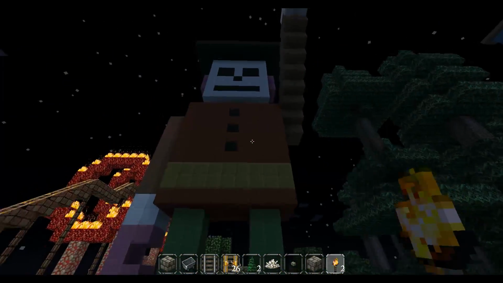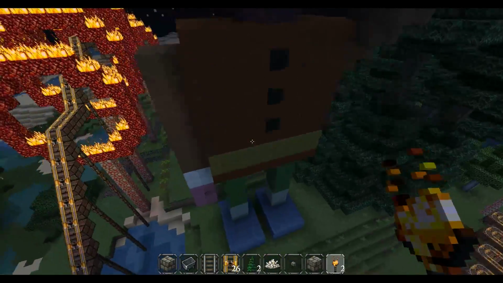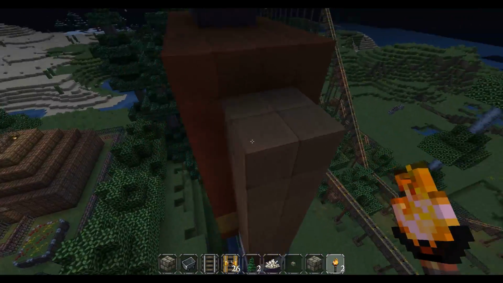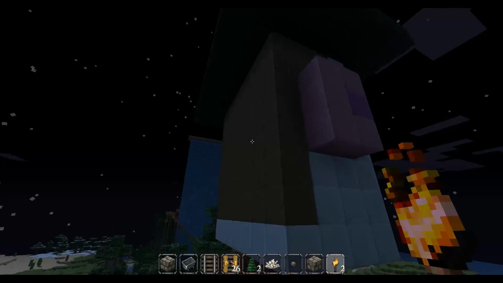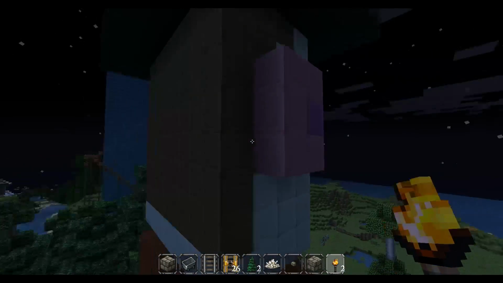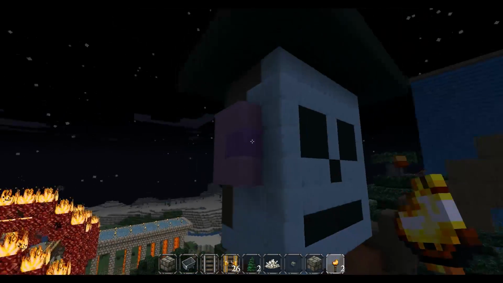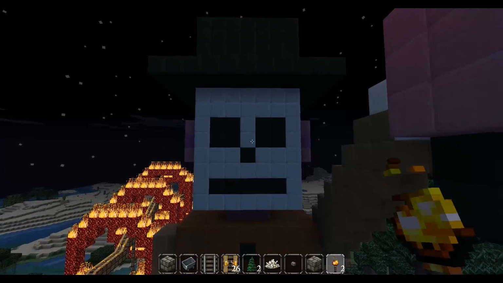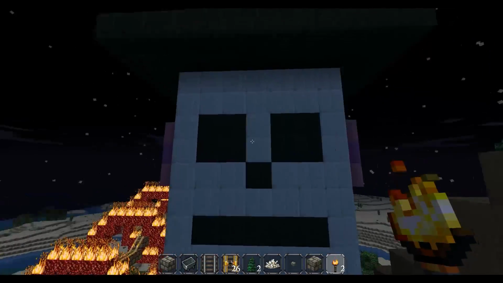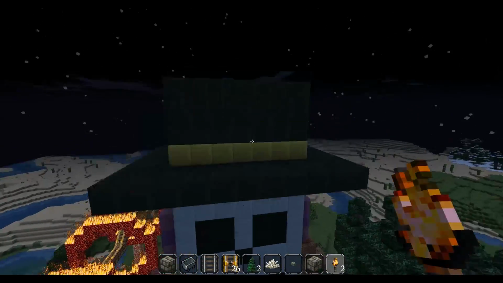Looking at this big guy, if we take a closer look, he's pretty standard, you know, a cube guy. We gave him some hair, not air, some hair. We give him some ears. We give him, obviously, like I guess you could call him Rorschach, he's got a Rorschach face. And we give him a top hat as well.